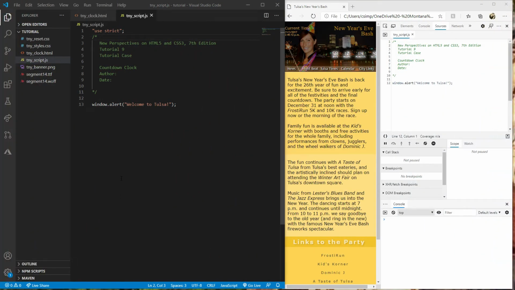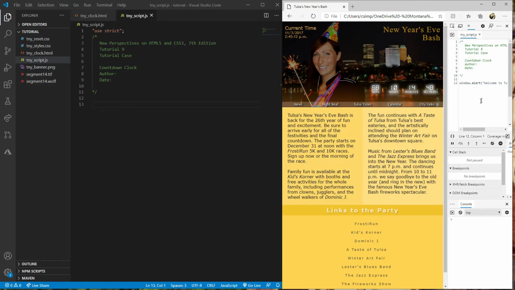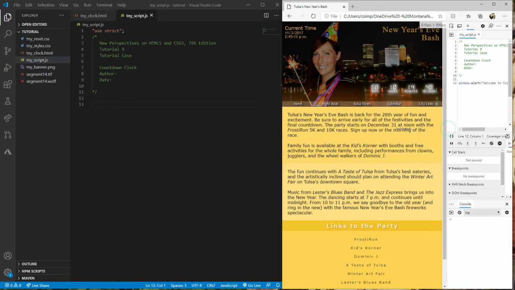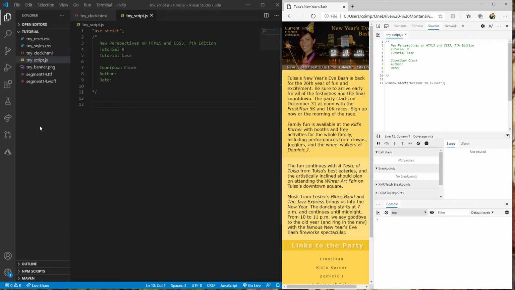All right, so now we're going to go ahead and start working with some of our code. I'm going to pull the window alert out because I don't need it in there. We're going to start adding some details to our page. If we look at our page over here, we see that there are a couple of things we need to change. First off, the current time: it is not November 3rd of 2017 at this time. The number of days left until New Year's Eve is not this, because that doesn't make any sense. So we're going to start modifying some of our HTML with our JavaScript. I'm going to keep that open so you can see the script page here, and we're going to go ahead and add in some HTML.